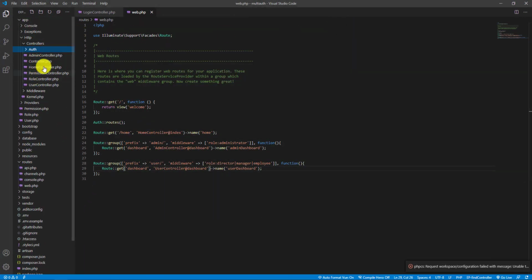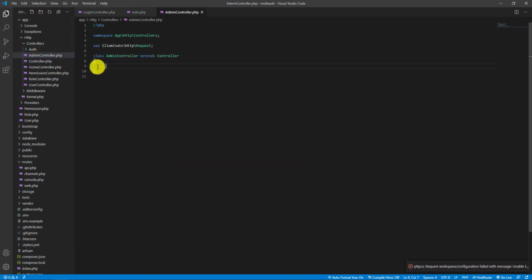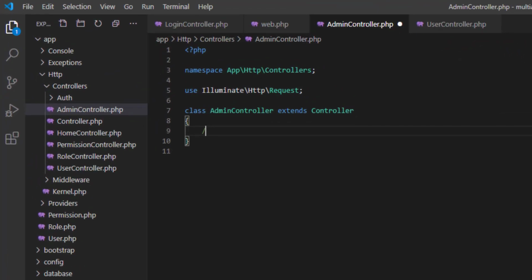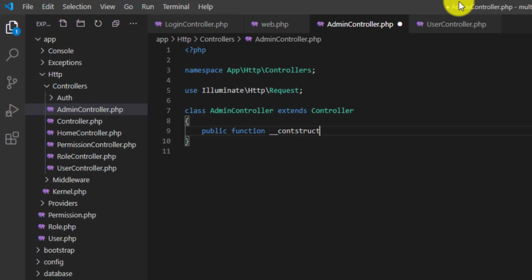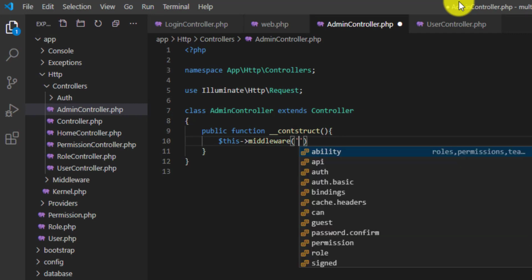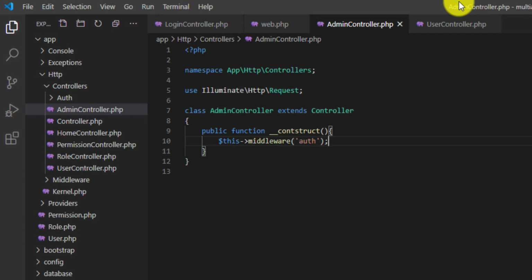Now let's open our controllers, AdminController and UserController. So in AdminController let's say public function __construct, and inside this construct method let's first say $this->middleware('auth'), because we want to check the users first to be logged in.